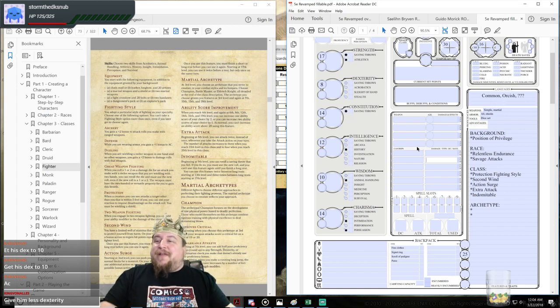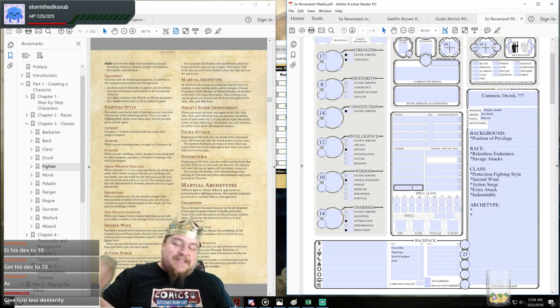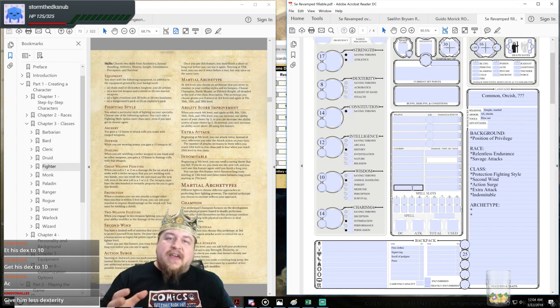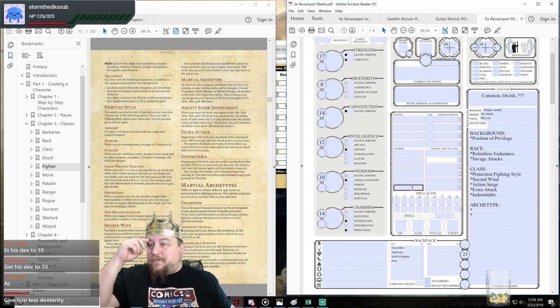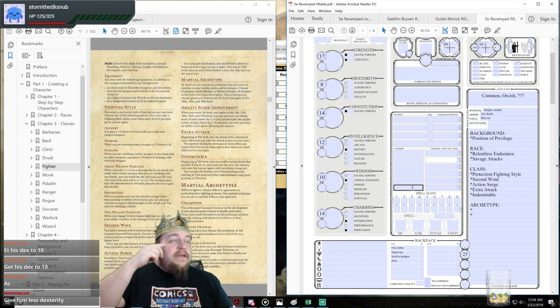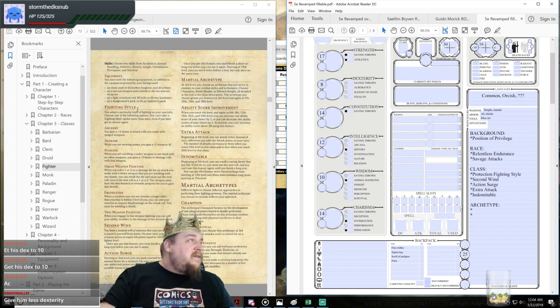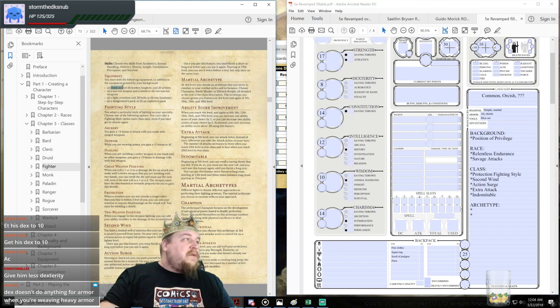King says just give him less dexterity. That's right, dexterity is 2. He's really an ooze inside of plate mail, just sort of filling out. Dex isn't going to be AC for him, Bubonic. He's going to be wearing... I think he gets to start with chainmail, if I'm not mistaken. Yeah, he gets to start with heavy armor. Dex isn't going to do anything for his AC. Yeah.